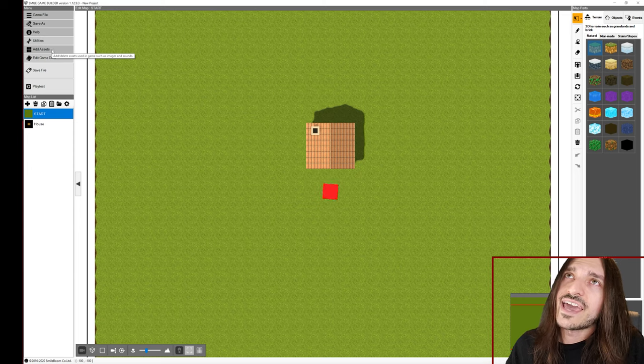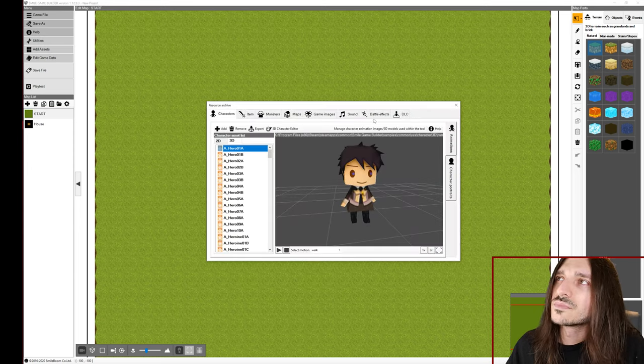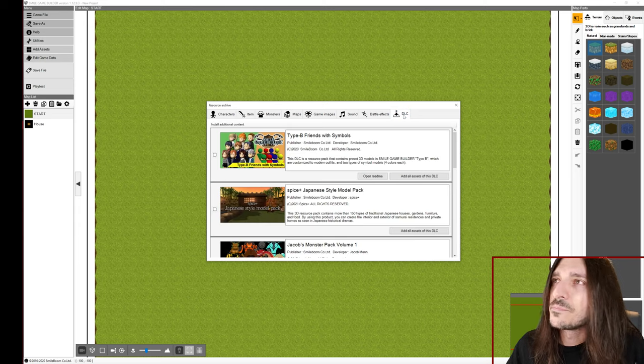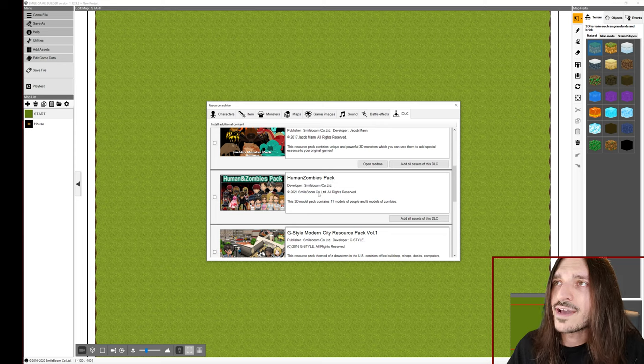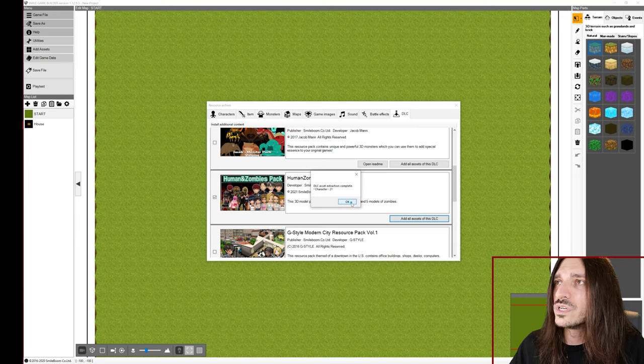We're going to go into Add Assets off to the left after we get into our new or existing project. Then we're going to go to the DLC tab. Then we're going to scroll down until we find the Human Zombies pack developed by Smile Boom, and we're just going to hit the checkbox and then click Add All Assets of this DLC. We'll hit OK, then OK after getting the confirmation.